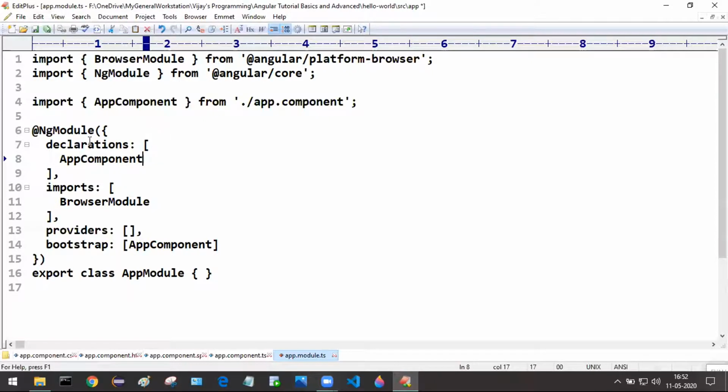Now, the main thing here is the ng module. It is built in.